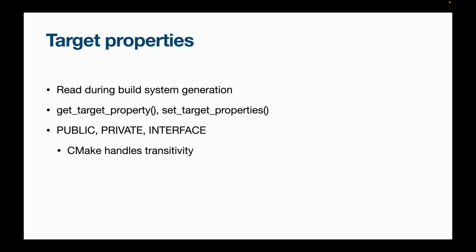anytime it finds a dependency, it says library A depends on library B, it will go and look at library B, and for all of its public target properties, it will copy those values over to library A, because library A is consuming library B. And so these scope keywords here are a very, very powerful tool and a powerful way to allow you to basically just specify your build requirements using the private keyword and your usage requirements using the public keyword, and let CMake handle the actual propagation of all these things outward transitively.